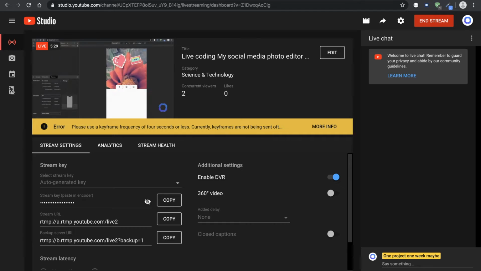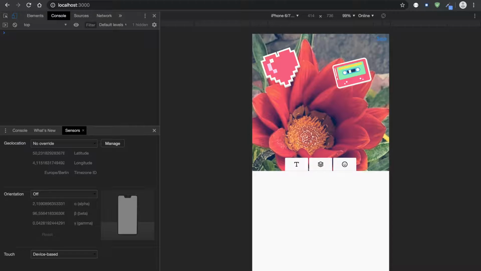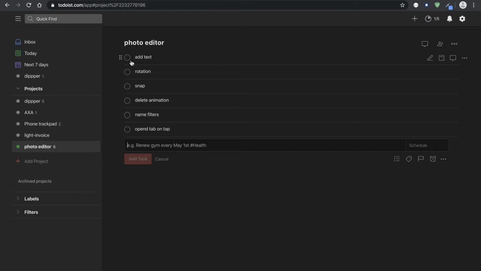It works really well on the phone. So I think I'm just gonna move away from rotation.